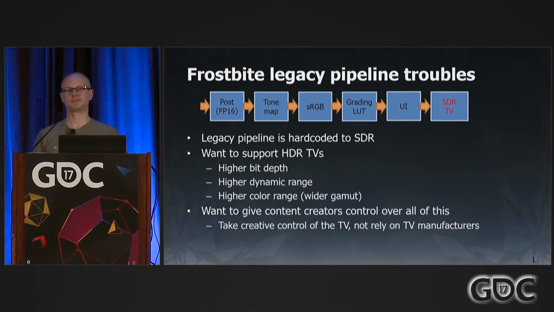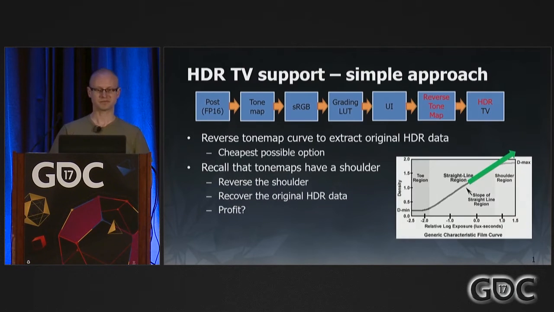Also, the legacy pipeline was totally hard-coded to SDR, and we wanted to support HDR TVs. We wanted to get access to that higher bit depth, that dynamic range, that extra color. And we really wanted to give the content creators control over this TV, take the creative control back from the TV manufacturers, so we could actually use this power ourselves.